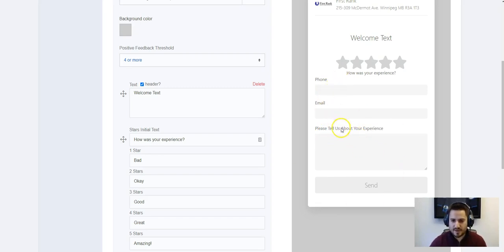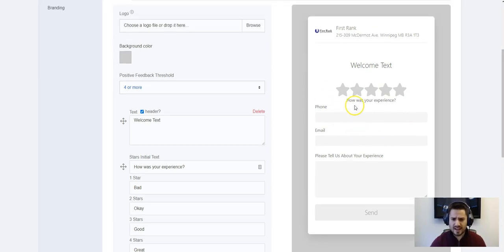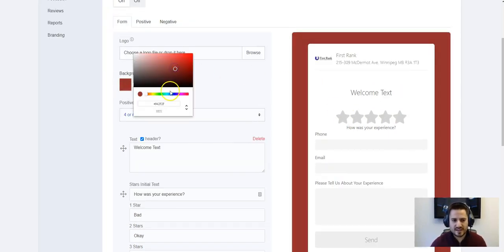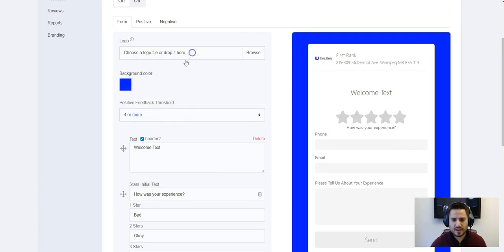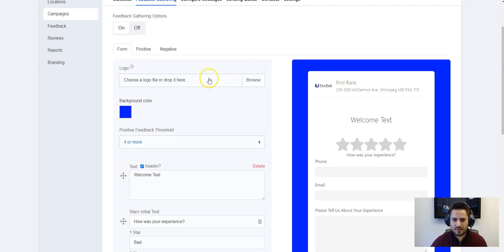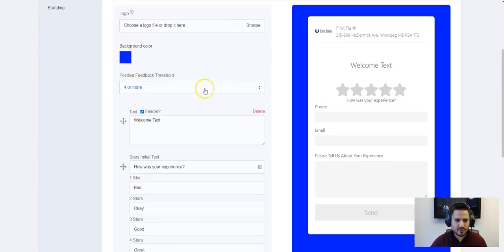And then the phone and email only show up if we're not sending them the text or email. If we're sending it to them, we already have this information and that won't show up. Otherwise, if we're using the QR code, and we're not sending them an invite to do this, then we'll collect their phone and email as well. So let's brand this, let's make this a little bit closer to our brand colors, make it blue, and then we can upload the logo here, or it'll use the default logo.